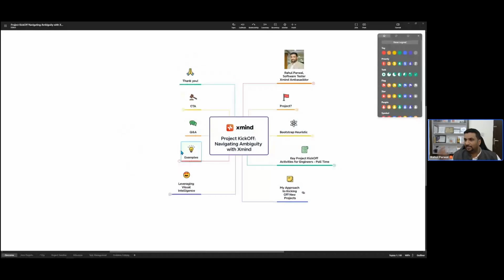Crystal has shared Xmind AI, which is again a wonderful tool that generates mind maps through AI based on what you need, and it enables both team collaboration as well as AI integration, which is a super cool feature. The next segment for me is any Q&A. Any question that you have for me till now.